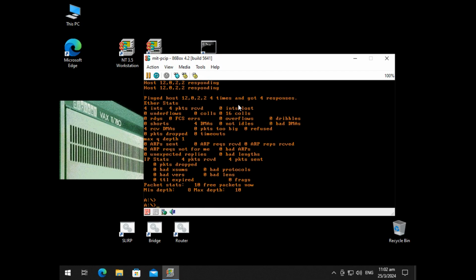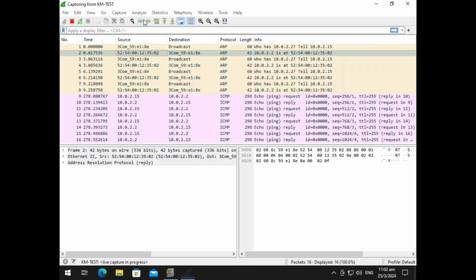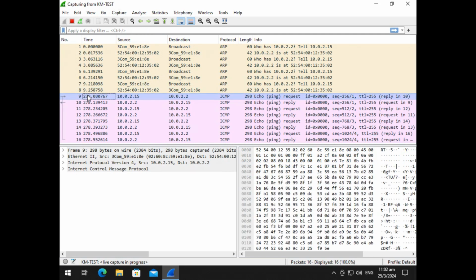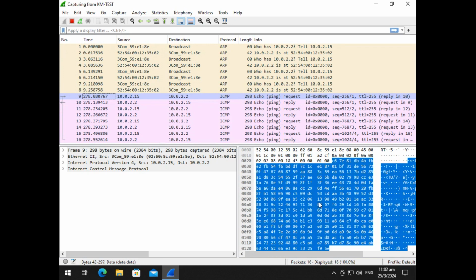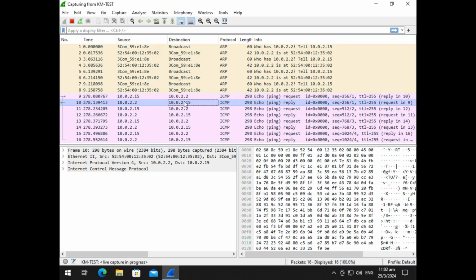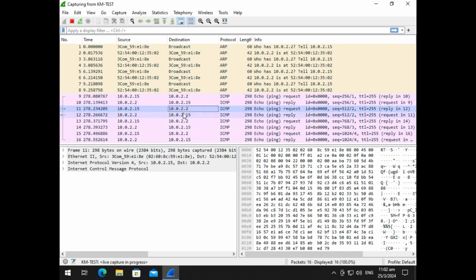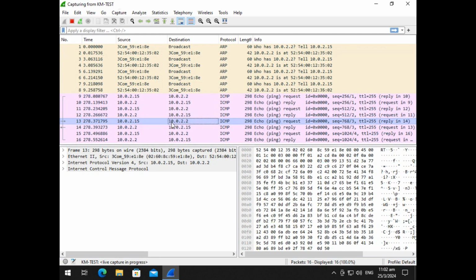Alright, so it pinged the host 4 times, 4 responses. So let's go to Wireshark. And you can see from the time this was when it was trying to ARP, now that it knows the MAC address hard-coded, it can go straight to the ping. And you can see the data is just kind of garbage, but it sends nonsense, it gets nonsense. So there's our ping capture, definitely working.